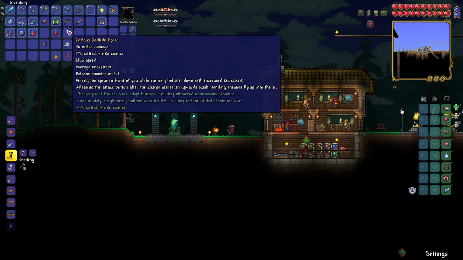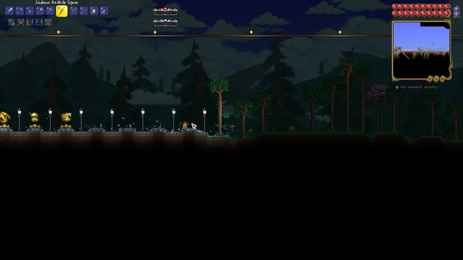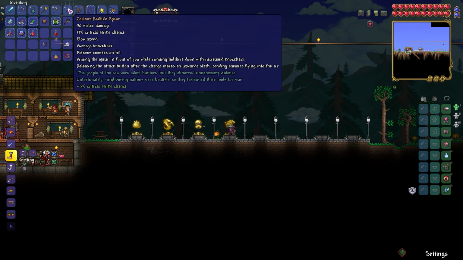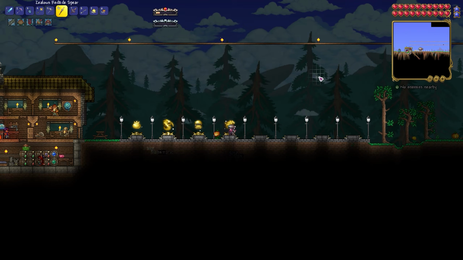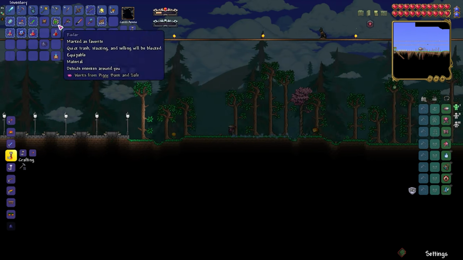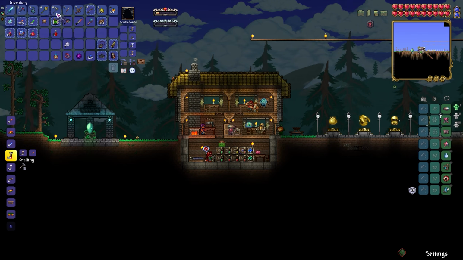We have the Red Tide Spear. Okay. Red Tide Spear. It's a spear. Except when you're moving, it kind of like shoots it out. And then eventually it does like a little, how does it work? Releasing an attack button after the charge makes an upwards slash. Right. So aiming the spear in front of you while running holds it down with increased knockback. Releasing the attack button after the charge makes an upward slash, sending enemies flying into the air. So like basically you go like this, and then after your charge, it kind of shoots it up. It's okay. It does a little bit of damage. It's not bad, right? The trident though, I think that's pretty cool.